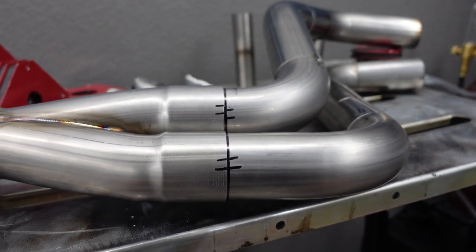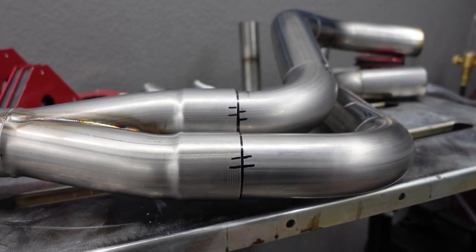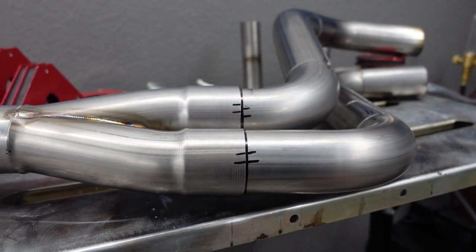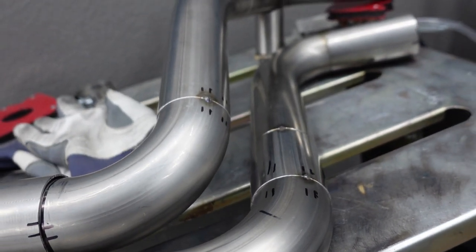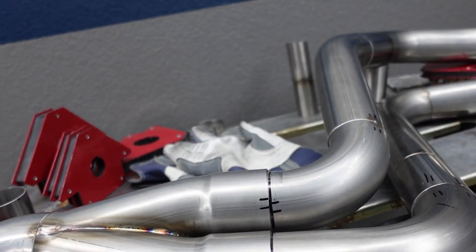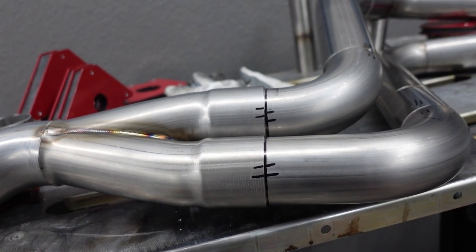So before we get started, I was admiring this, which I'm just super excited about how it turned out. But also I wanna show you how important all these markings are, because without the markings, you'll never be able to recreate this on the bench. So just make sure that when you're doing it, you're always making marks wherever you're working. And if you do that, you'll increase your chances of having a really solid piece. So let's get to tacking.